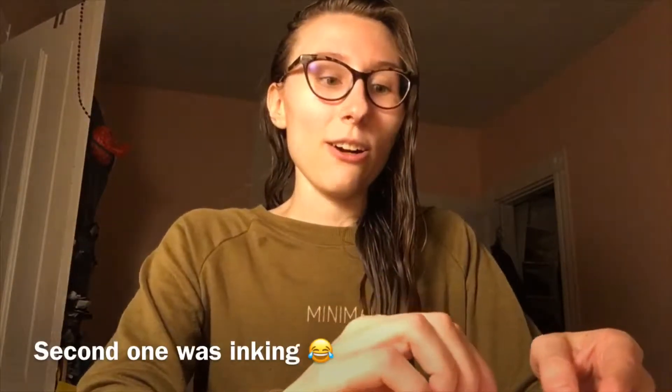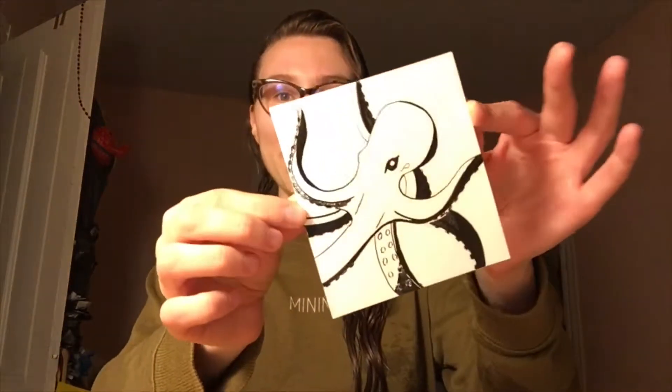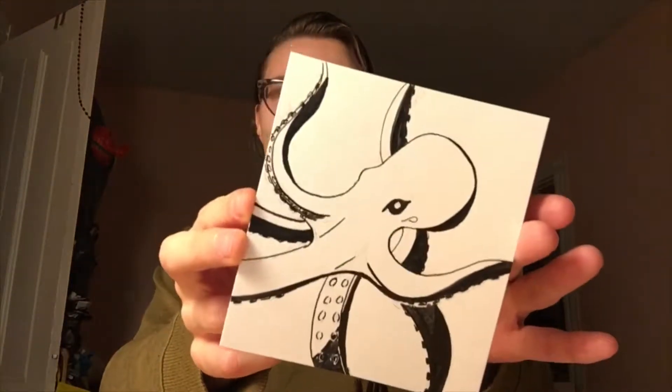I wanted to go to the workshops, and there were two that I actually wanted to go to, but I couldn't find where the workshop halls were. They were specifically about inking, so the first one I missed, but the second one I was able to make because I found out where the halls were, and I was able to ink a little octopus. Super cute — it looks like a very feminine octopus with the eye. I was surprised at how easy it was. They had all these tools available, not just liners or brush pens, but nib pens and all these other tools.